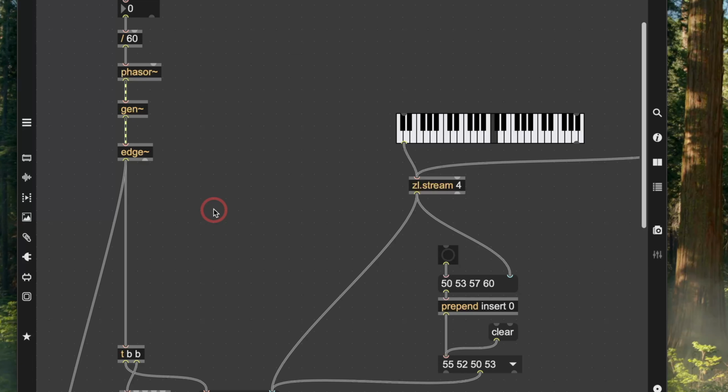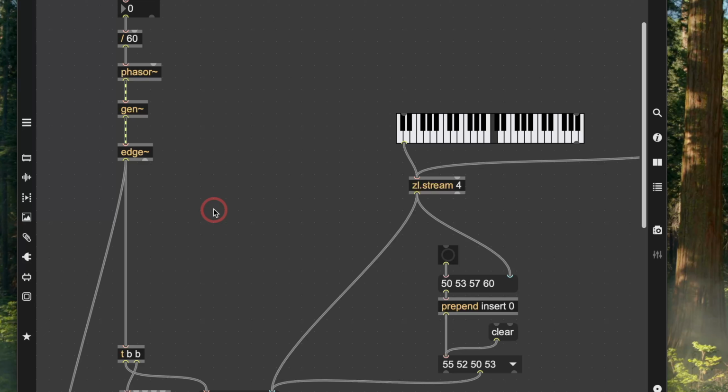So the problem with using bangs, now that we're needing to do something a little more sophisticated, the problem with using that for your master tempo is that a bang just comes out of the blue, and there's a bang. You don't have any idea of the progress of time between the bangs. That's why, like a tap tempo instrument, you have to tap it a few times before it can hone in and learn the tempo you're wanting, because it doesn't know. The taps just come out of anywhere.